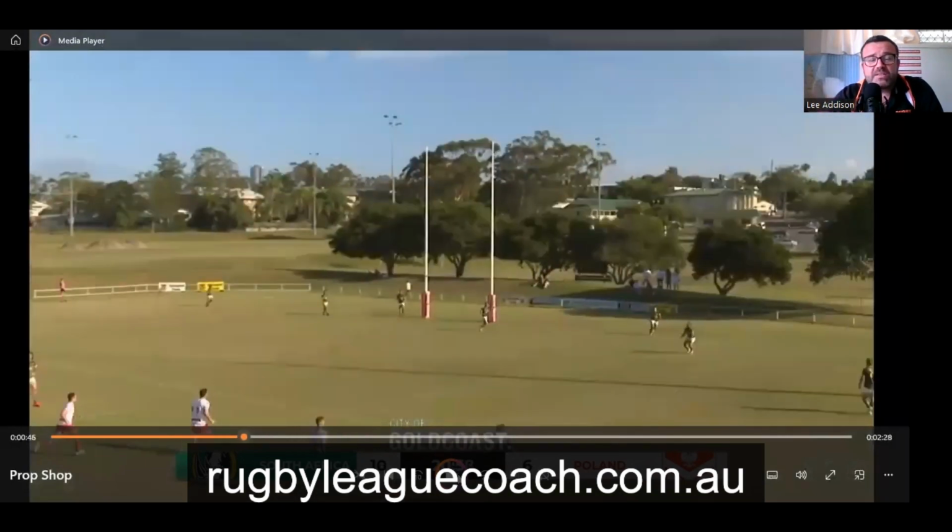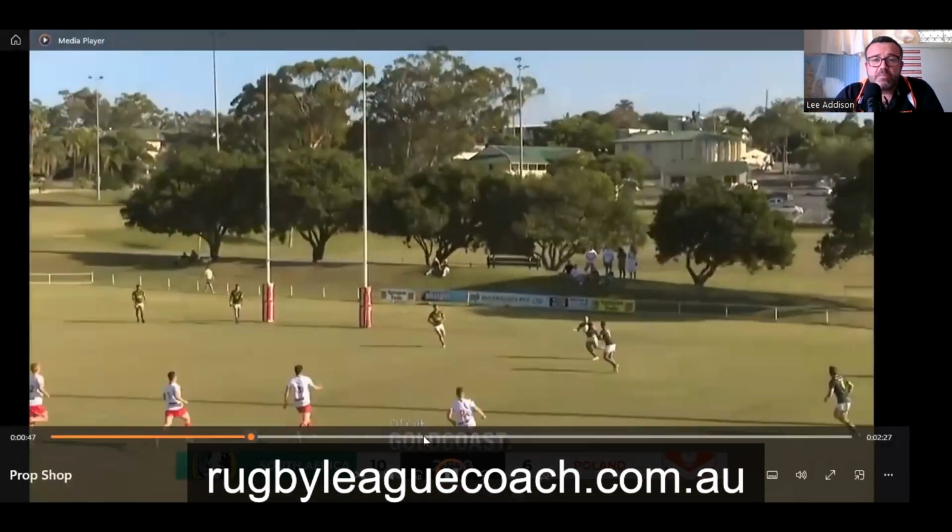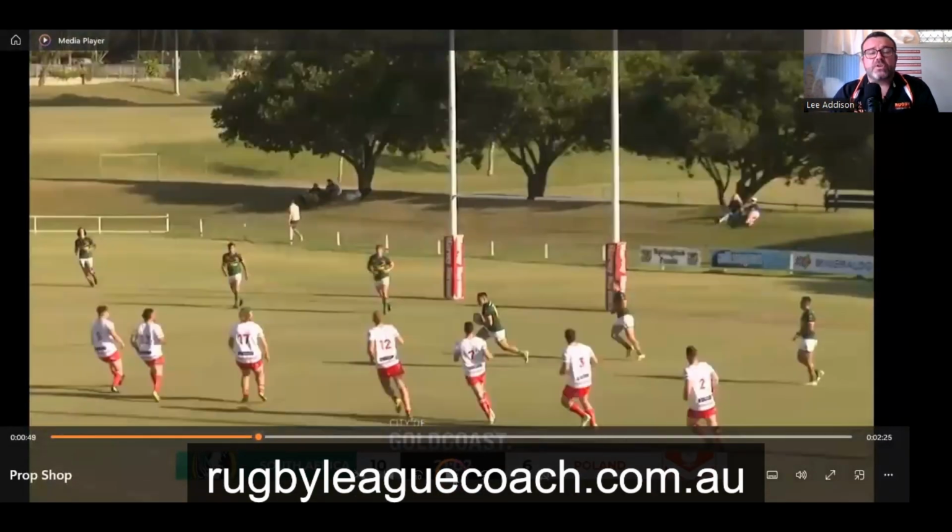Now, there's no better sight than a front rower or a middle running off the back fence. Let's have a look at this. South Africa received the ball from the kickoff. Now, something that concerned me about some of the South African runs at this stage of the game was how they open their body up. Now, as you can see, this player isn't running directly at the line. So I'd like to see him running directly at the line and maybe a bit of footwork.